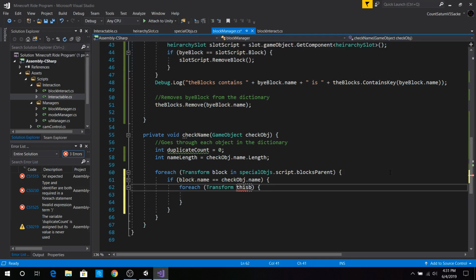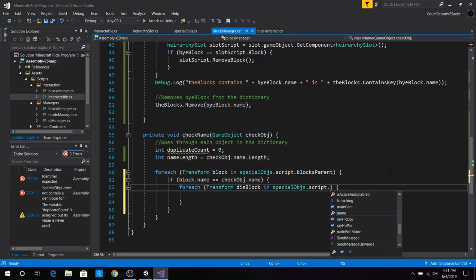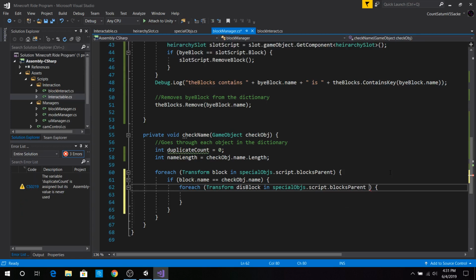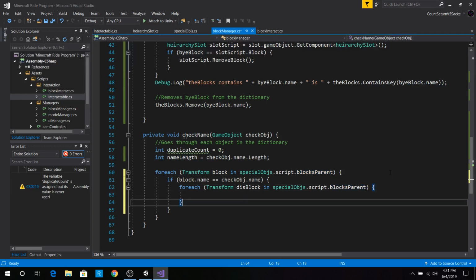This block, and in special. Wait, so this is necessary.